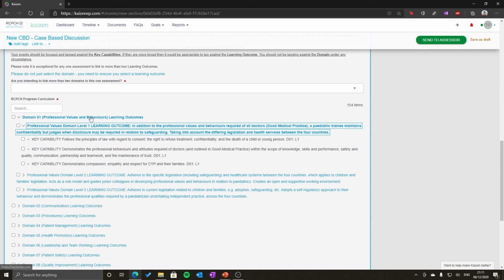So I've clicked in domain 1, I've clicked in the level 1 section there, and then there you can see the key capabilities for a level 1 trainee in domain 1. So if I think that the case I have done meets these capabilities, I can tick them.